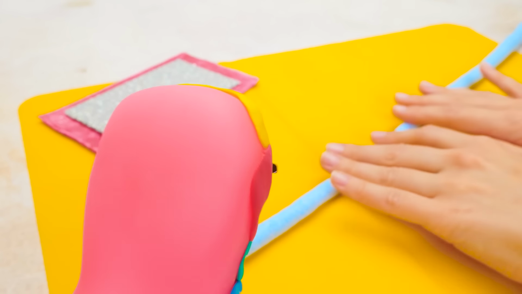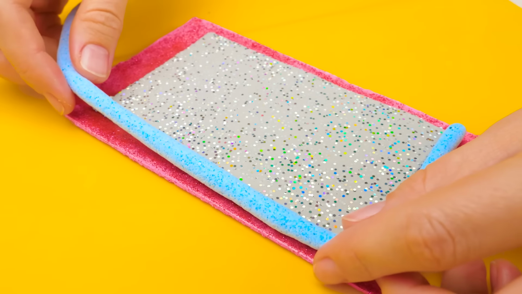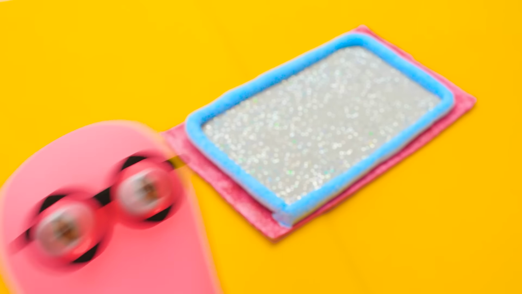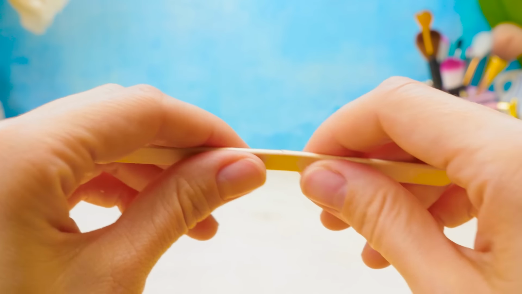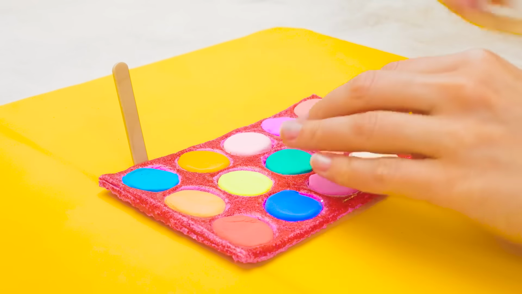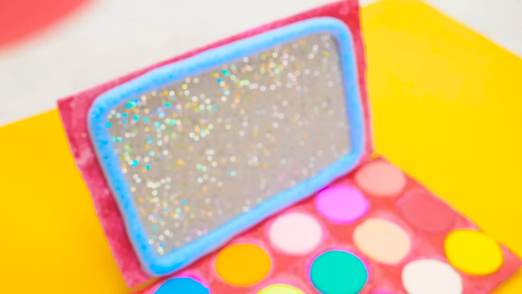Are you making a snake? I don't get along with snakes! Nah, it's just for decoration, don't sweat it. Sweat it. It's just a bit hot in here. And the final step is to assemble my eyeshadow palette. Here comes the lid and ta-da.